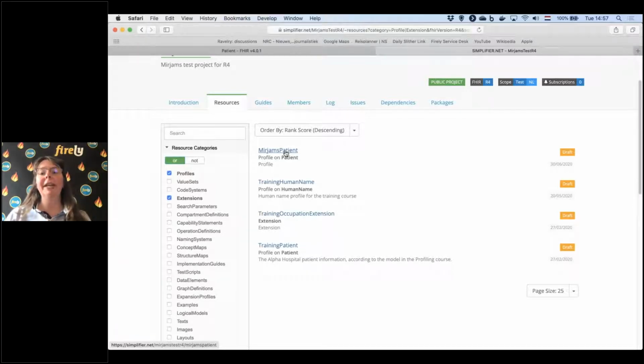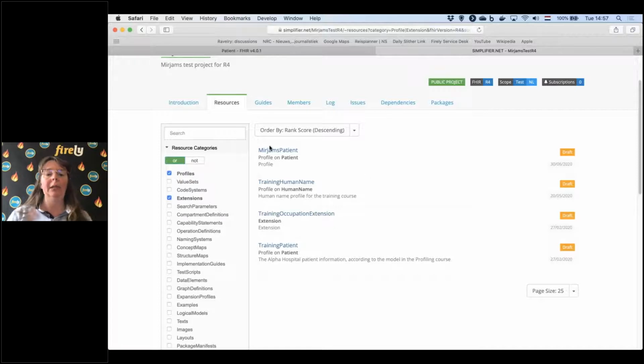Usually what I do is take this route. I put everything in my Simplifier project, but if you looked at my file publish to Simplifier option just now in Forge, there is also the option to publish to a different Fire server. There are a couple of ways of doing that.